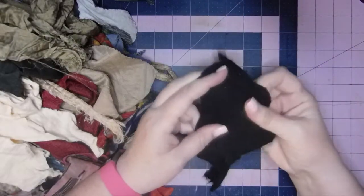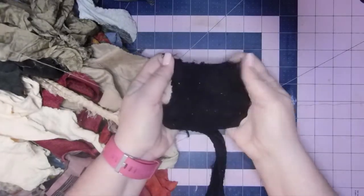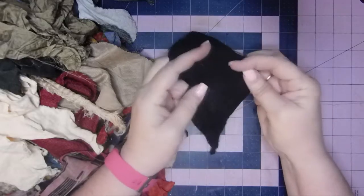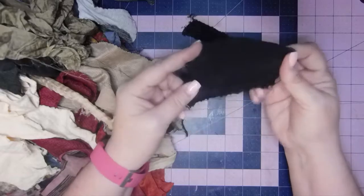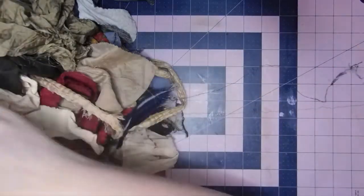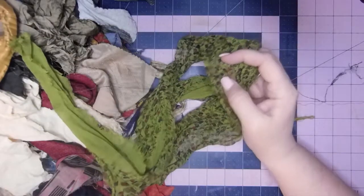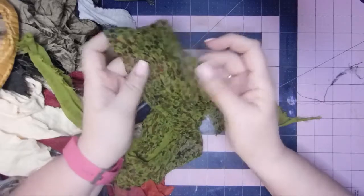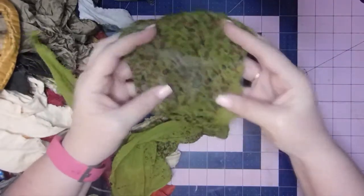That's definitely cotton, and it's just twisted tightly. A lot of pieces, I had my daughter work from one end and I worked from the other end, and this is my favorite piece, and I think I mentioned this in my post. My nose is starting to itch, guys. It is a little dusty. Probably should have worn a mask to do this, but I love this green fabric.